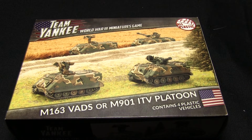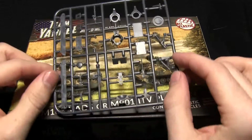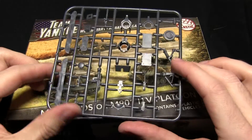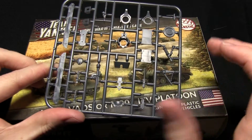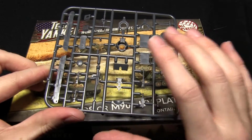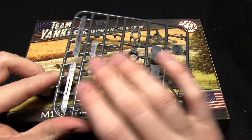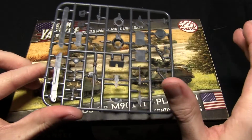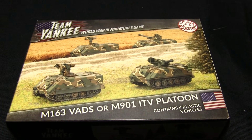Now, one thing I do want to point out is just how many extra components you get on these kits. If I just bring in one of the sprues, this is a sprue which has actually had the components removed from it. You can see we've removed 2 components there. And these are all the extra components that you get just on this one sprue. So you actually get quite a lot extra. You can use these, as I've already mentioned, for extra vehicle conversions, or you could use them as battlefield debris, for example. So you really get quite a lot of extra bits after assembling this kit.